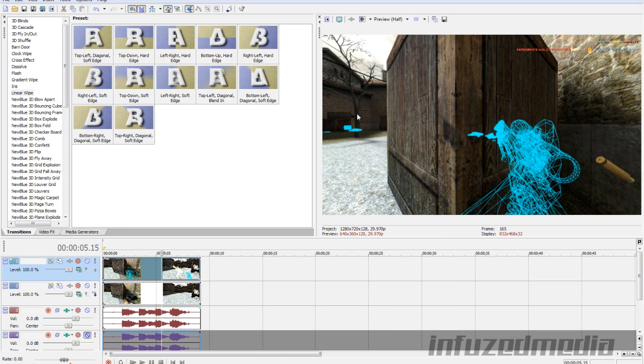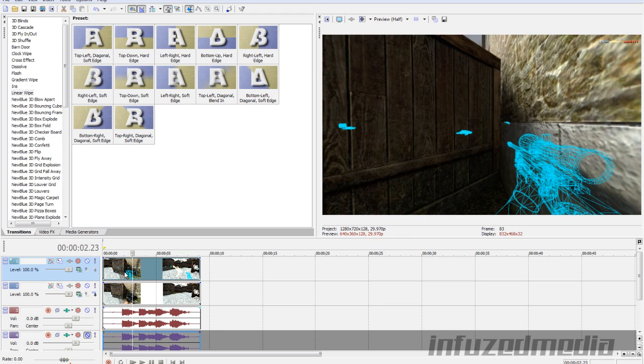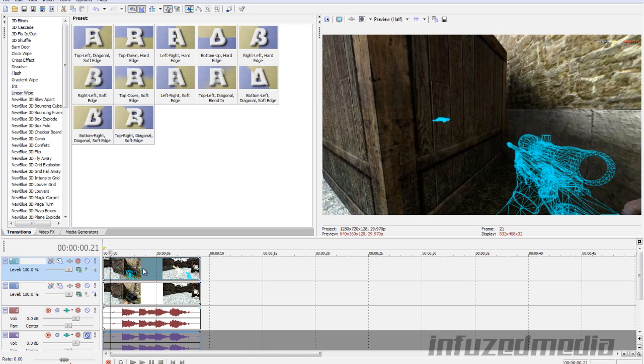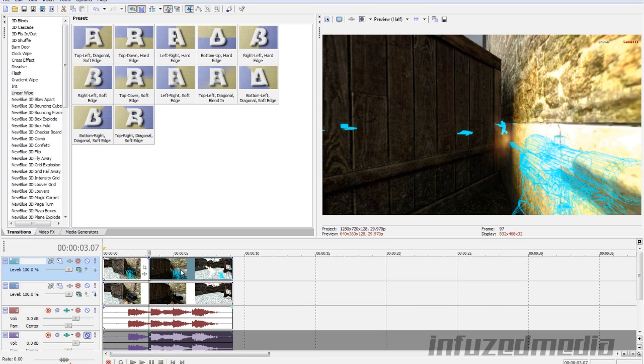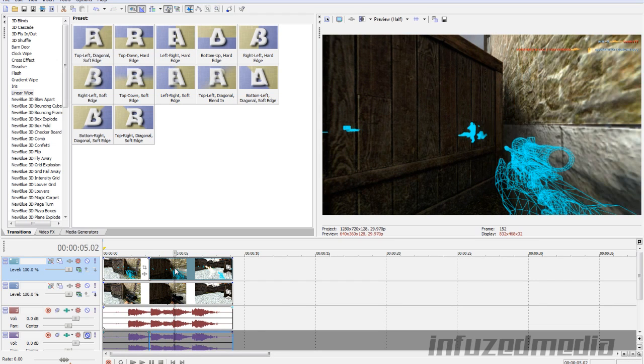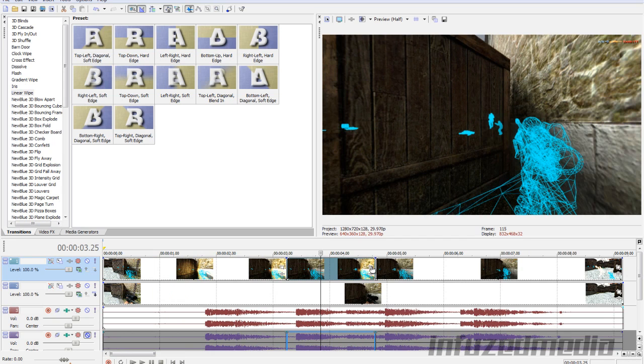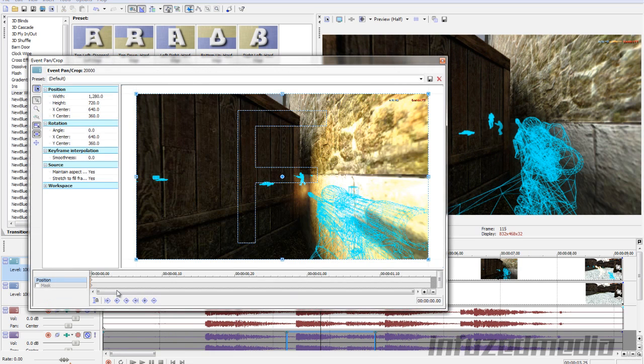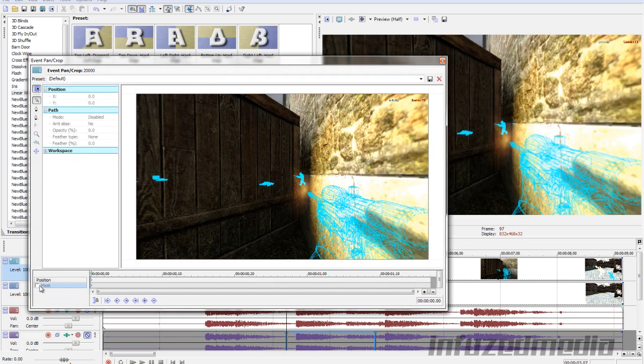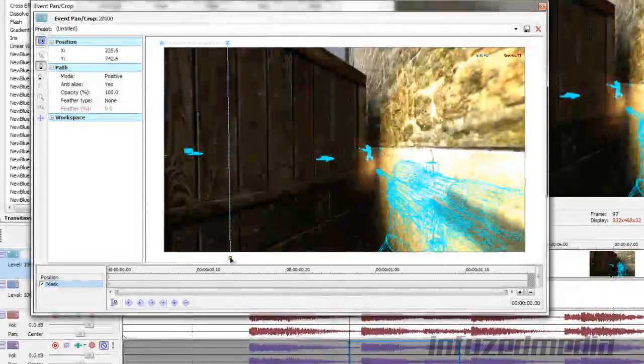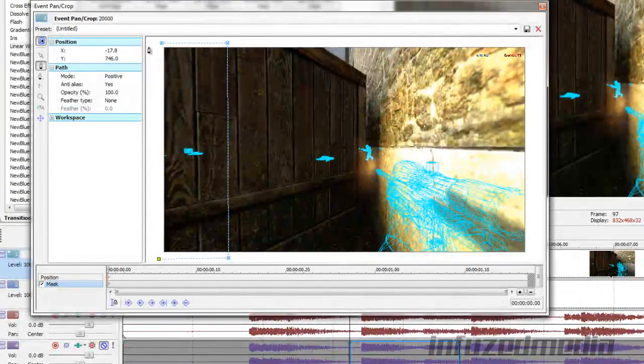So the first one is the effect where it scans from left to right. And this is really simple. So say if you just wanted it to happen here, we'll just split the clip there, and then we'll split it again here, and then you want to click on your pan and crop. So now down in the bottom left you'll see this option called mask, tick that, and then the pen tool should appear. If not, click it on the left here. Then you want to create this box shape. It doesn't have to be exactly square, but the closer the better, I guess. And it's probably good enough for me right there.